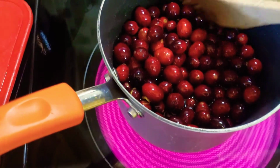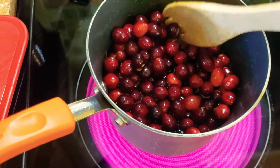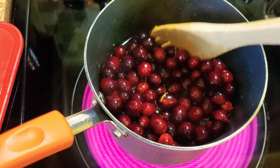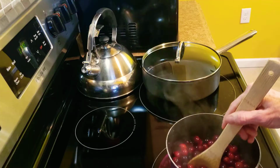So there it is. It looks beautiful. This is so easy to make. You just want to let it start cooking, and you'll know because your berries will start popping. And when that happens, I will bring you right back.